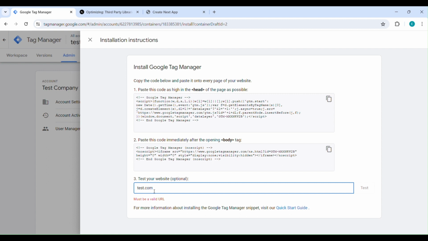In this case, it won't work because it is not a valid URL, but if you have followed all the steps correctly, you should see a green check mark next to the URL. The test usually doesn't take too long. It's usually a couple of seconds, and it's really helpful because it tells you that the tag was installed correctly.